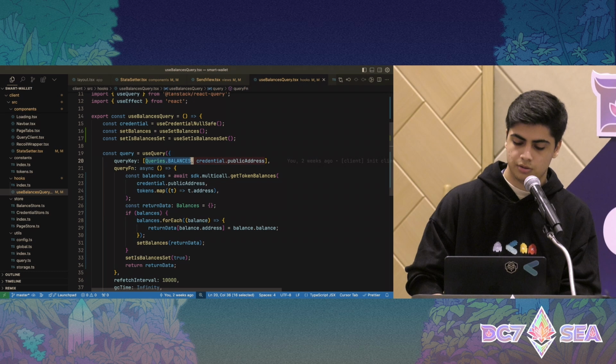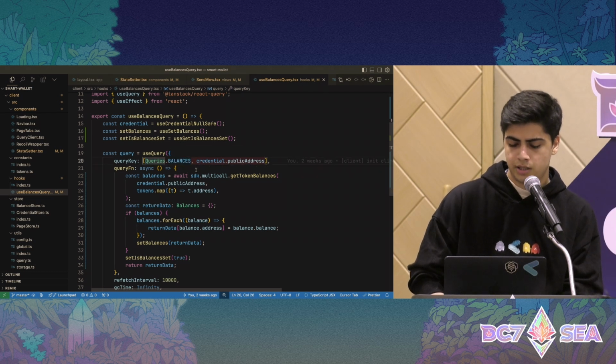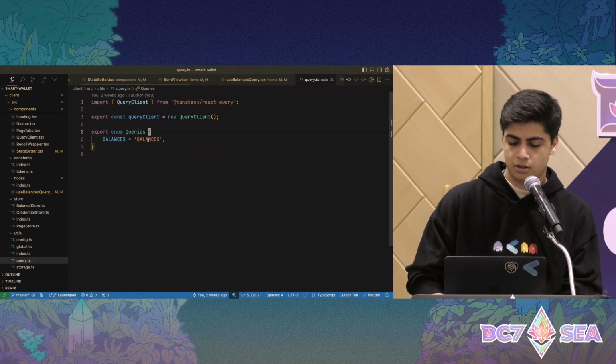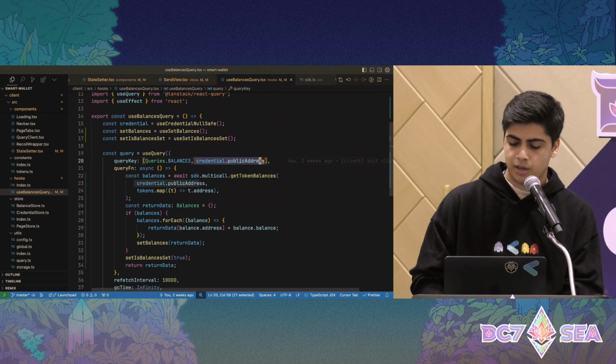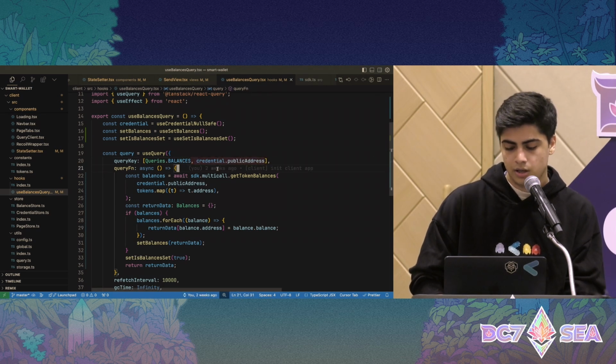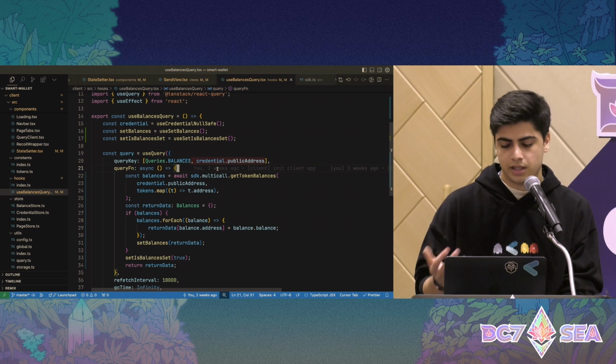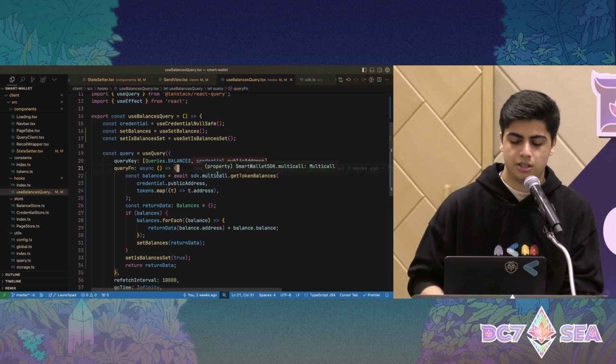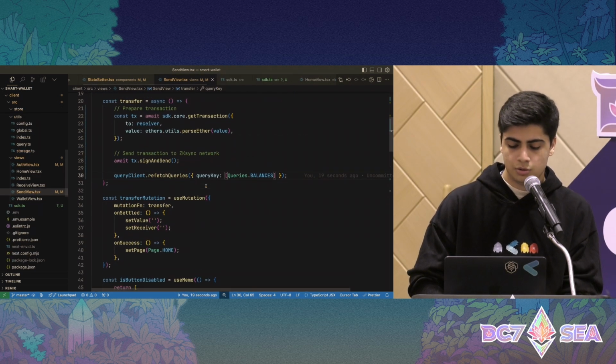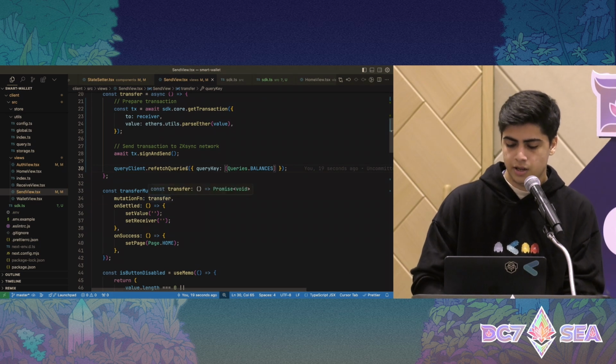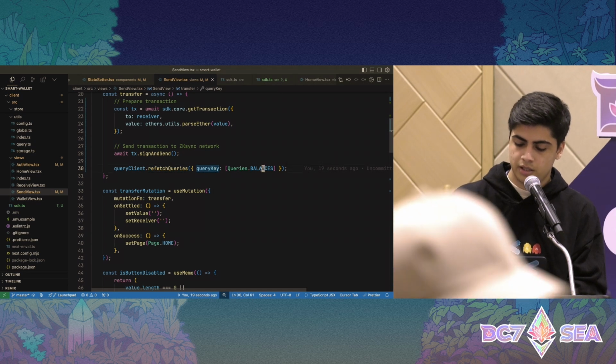As you can see, it contains the queries. It contains the balances value, which is a string value, and the public address of the user, so that we set the balance for each user, each registered user. So to refresh the query, I need to call this refresh query function and also pass the query key.